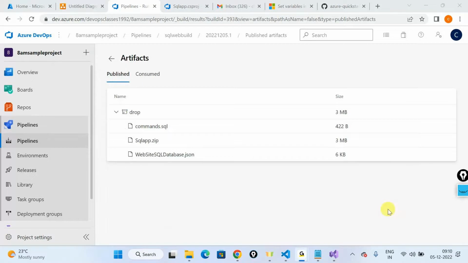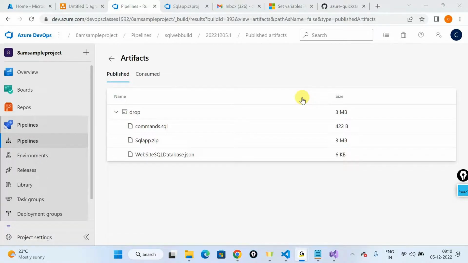Where are we copying these commands.sql? Why are we copying the commands? We are just copying it to the artifact folders. So all these are the artifact tree, right? So we're copying it inside the artifact tree of my build pipeline. These are to be executed against the database, right? The SQL Server database. Yes, these are to be executed against the SQL database.